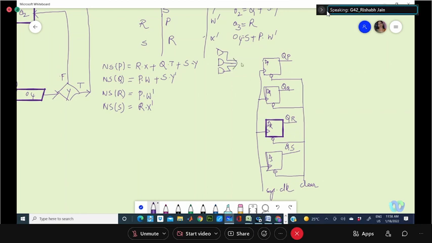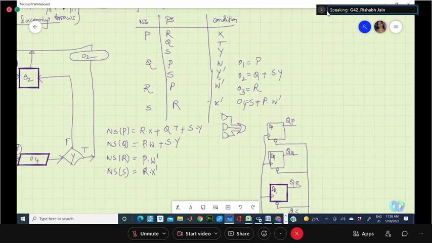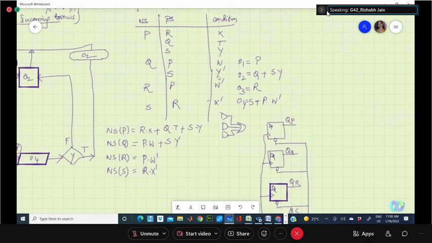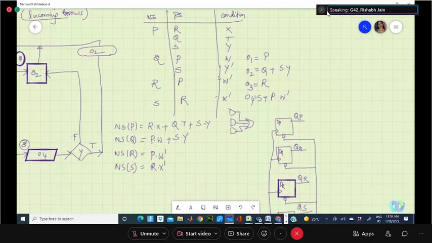Excuse me, ma'am, I have a doubt. In the table you made above, in P's equation, from state S, if Y is true, why aren't we writing that it goes to O2?